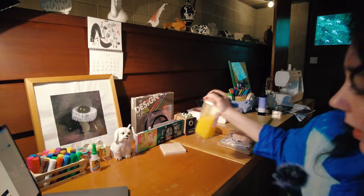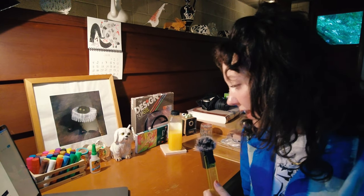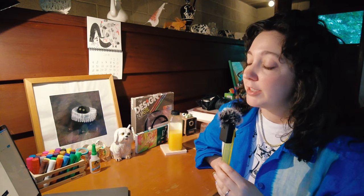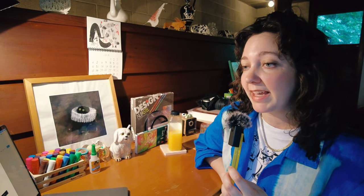Okay. All right, I know this was supposed to be a coffee date, but does overpriced orange juice count? It was either that or a 64-ounce bottle of lemonade, which I will probably drink after this. Does anyone else go completely feral when they're home alone? Because I definitely had popsicles and pistachios and lemonade last night for dinner.